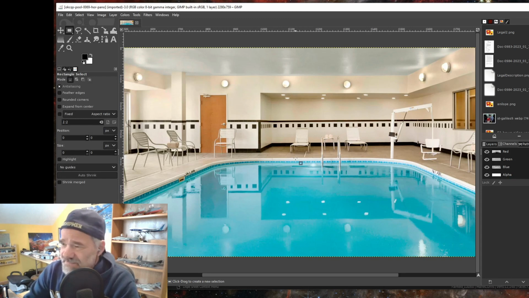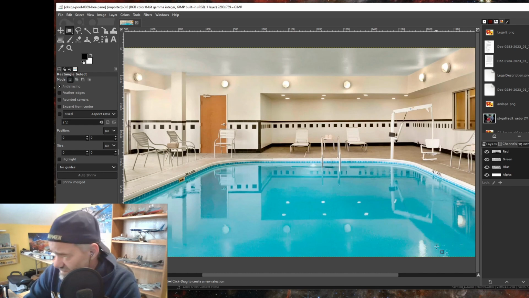Okay, it's going to look pretty lousy in the model. I just know it is. It's just too big, but I need to convert this. So I want to change the size. The current size is 2280 by 759. And I want to change it to a size that's divisible by 4, obviously, but I also want to make sure that it's kind of in the same aspect ratio.